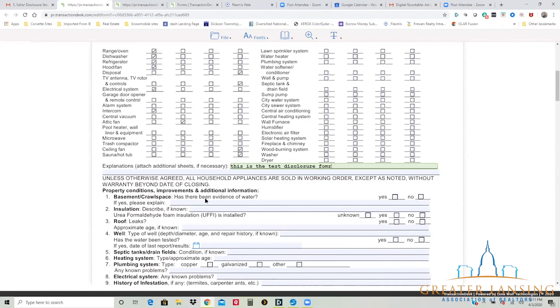They need to be reminded that they need to save it. So make sure they click File and Save. If they click on Save as a PDF, it will only save to their hard drive. It does not save to the system. So when they click Save, it is now saved. And if the internet works fast enough, I can go back to my transaction desk and show you that this form has actually been filled out. And at that point, the sellers will then exit.